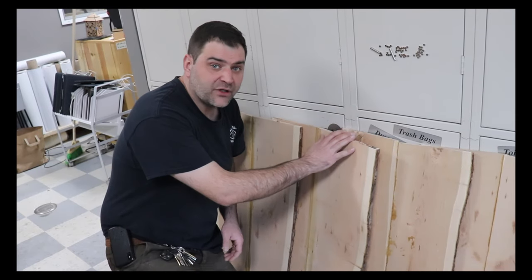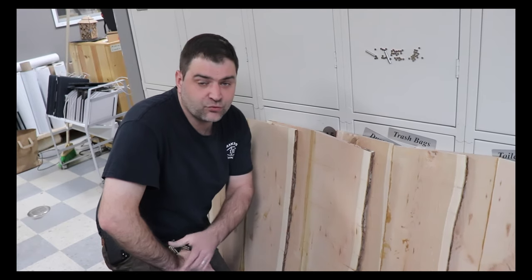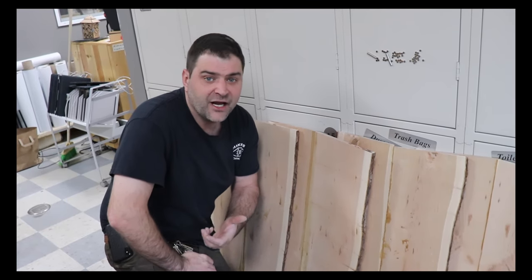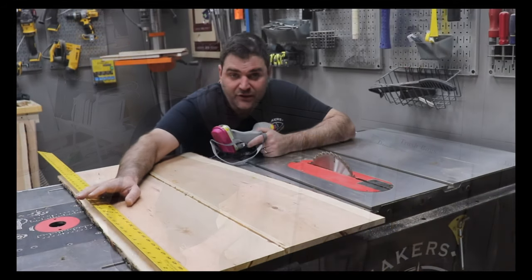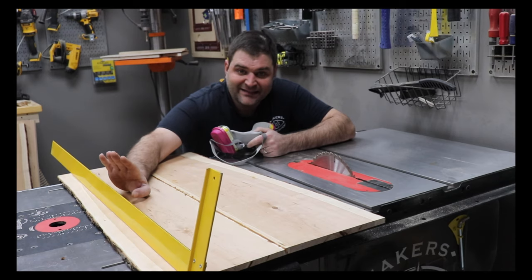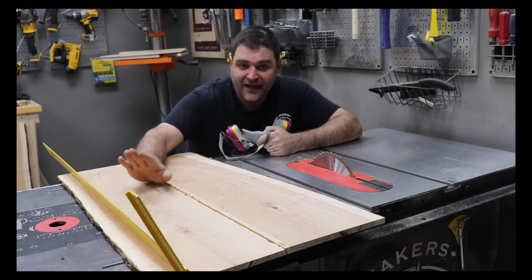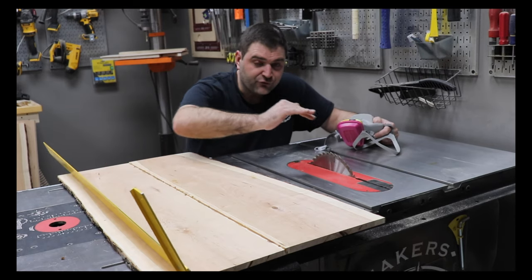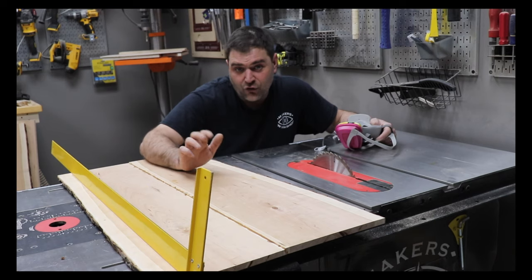I'm just gonna take each one of these panels and run one side down the table saw to give us one flat registration edge. And then we can see what we're actually gonna have to work with as far as size goes. So we're gonna mark the side of the panel with a straight line that has the least amount to remove, the least wavy edge. And then we're going to just eyeball it through the table saw to get that side as straight as possible and go from there.